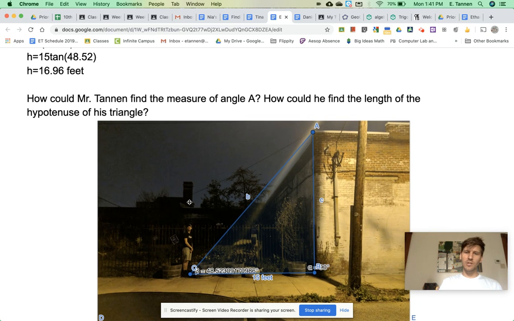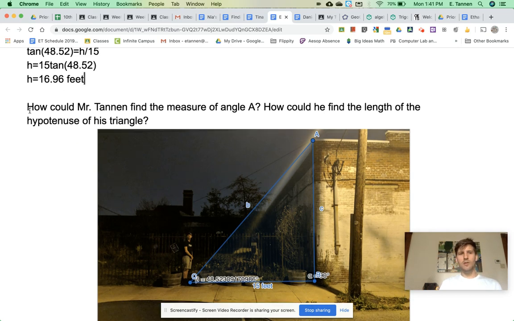Which seems like a reasonable answer. Obviously, there's a lot of room for error here, just because of maybe the angle the photo was taken at, that sort of thing. But it's a relatively reasonable measurement. I can just tell by the angle of some of these sidewalk panes that maybe I should have moved a little. Whoever was taking the photo should have moved a little bit more to the right. So maybe this is a little bit of an underestimate, but it's still reasonable.